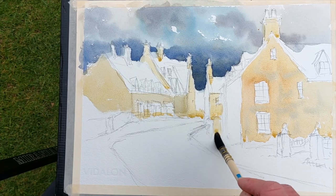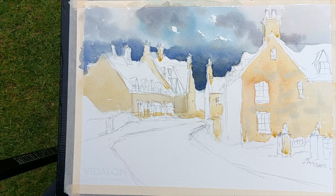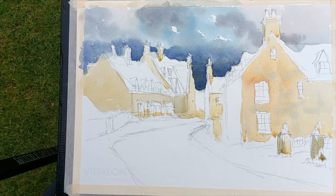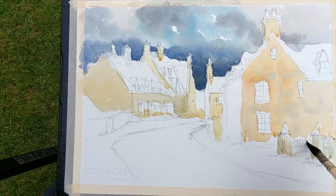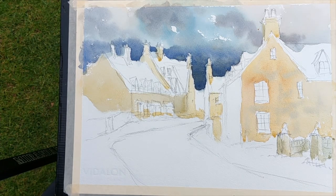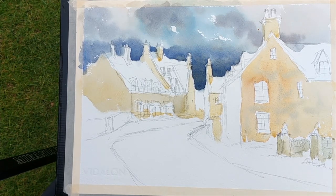Oh, that bit's in sunlight there. Just looking at all the light sunny bits, really. That's what I'm trying to achieve, trying to get a bit more aging to this stonework in the foreground here, particularly in the shaded sides. Let's just lift that away because it's a bit dark. There you go. There we are. And a little bit more aging to the stones there. Perhaps a bit more aging there. Yeah, yep, yeah, I'm pretty much happy with that. Seems to be working quite well.